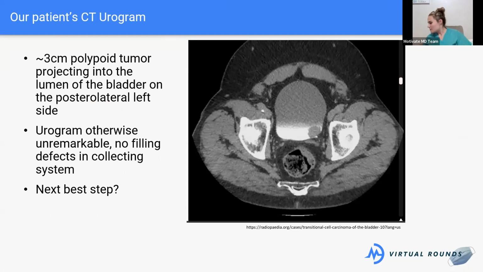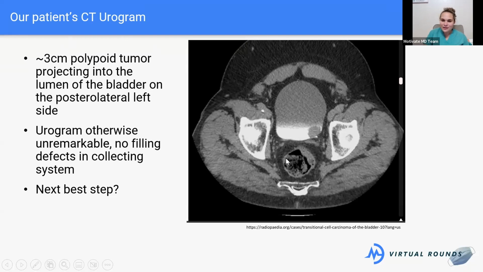So our patient's CT urogram, you can see here, this is an image of the pelvis. This here is the bladder, okay? And do you see anything that you're concerned about in the bladder? Could you maybe tell me? Oh, I wrote it on this slide, I'm so sorry. But yeah, this is the tumor right here. We're concerned that this is obviously not normal. We shouldn't be finding this tumor projecting into the bladder.